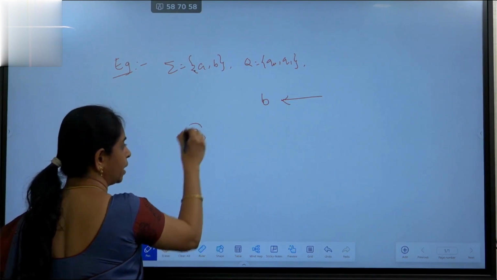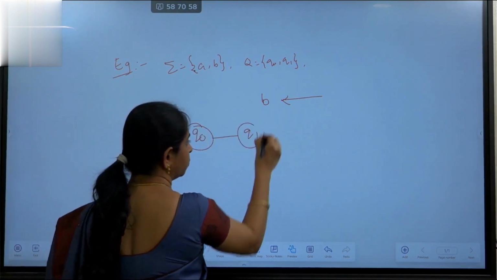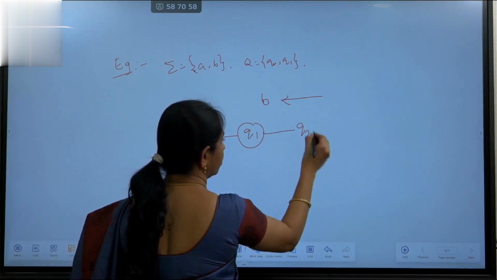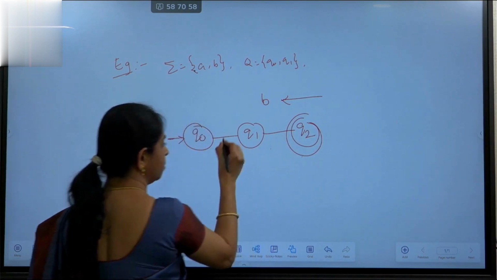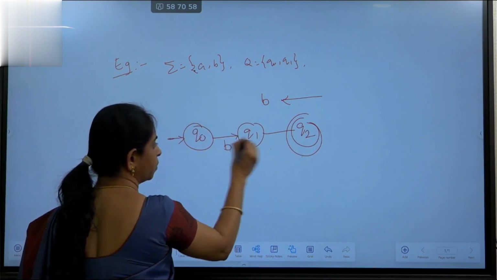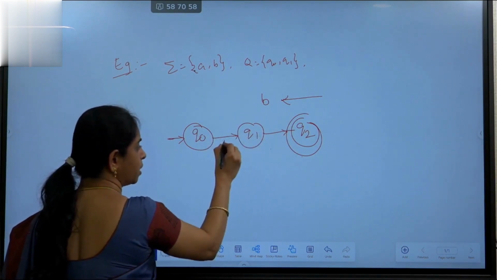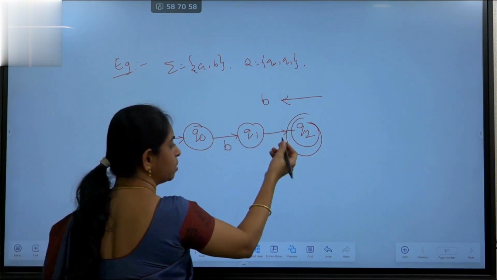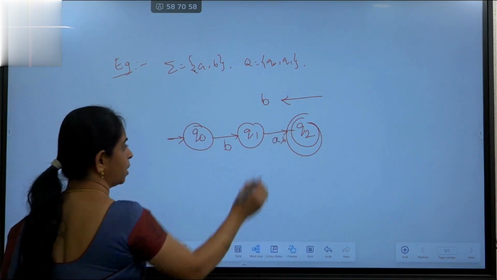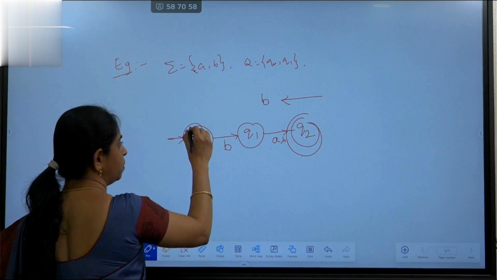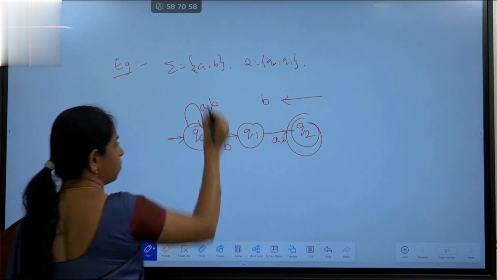So first we will take the initial state. Right means the right side. The second symbol from the right is b. That means the first symbol from the right may be anything, either a comma b, and the second symbol from the right is b. So the string starts with either a comma b.